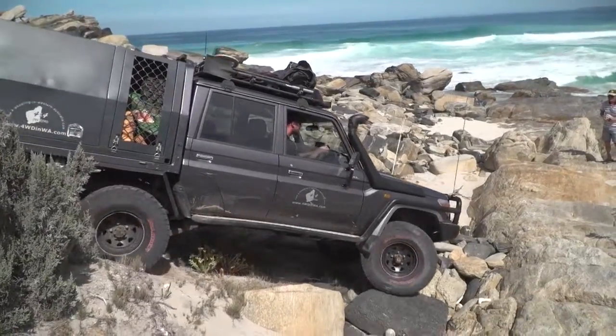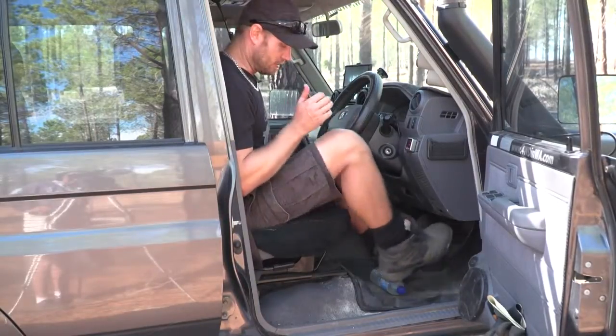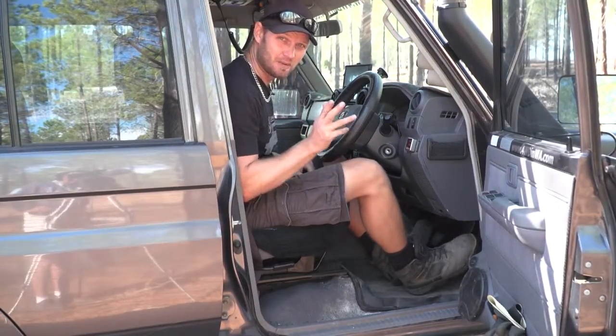So let's take a water bottle for example. It's all right here when you're driving. You shouldn't have it there anyway, I wouldn't have it there either. But when you're going down a hill, that's going to roll forward and it's going to be in the way of your pedals and you don't want that. So keep that one in mind.